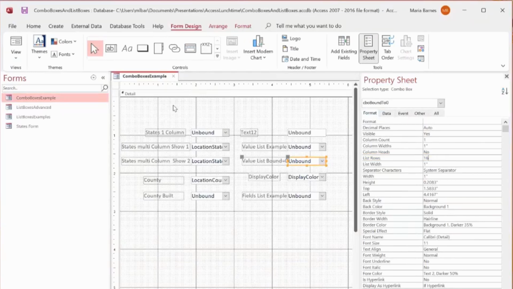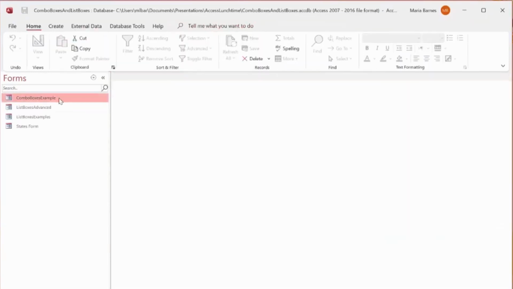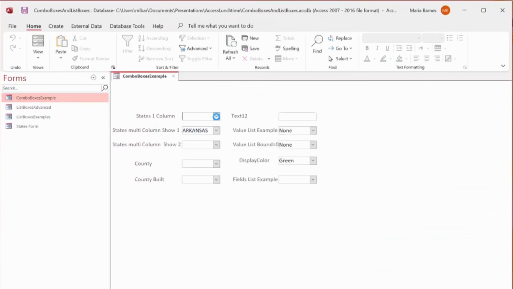For instance, on your form, if you had something else that was taking up space, and when you click on something you did not want the drop down to show this many and maybe overwrite county or county built, then you could decrease the number of list rows to 5 or something like that.